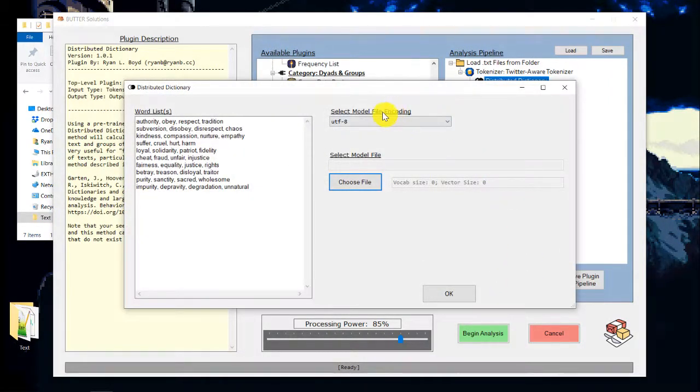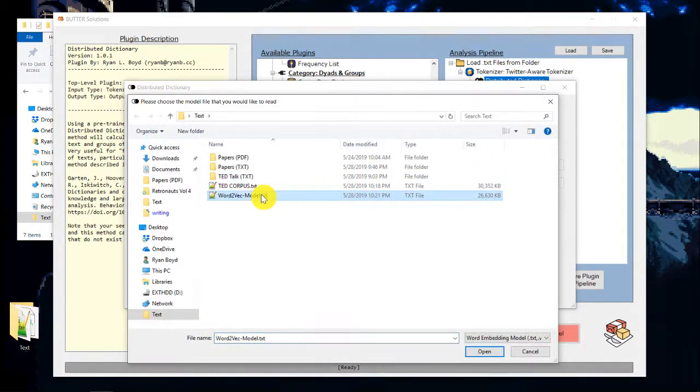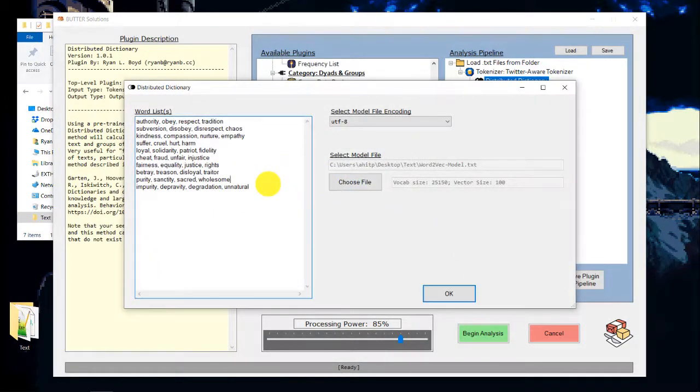And this is going to allow us to choose that semantic model we trained for TED Talks. It's going to take each text and measure the semantic similarity between each text and each of these different word lists.